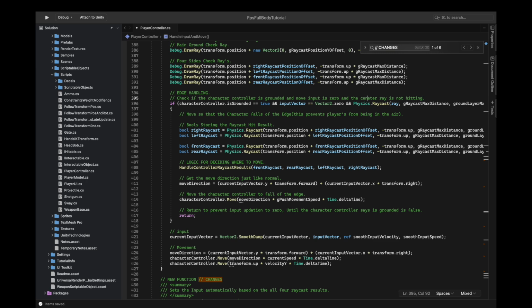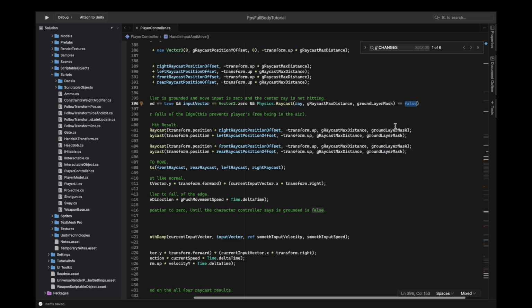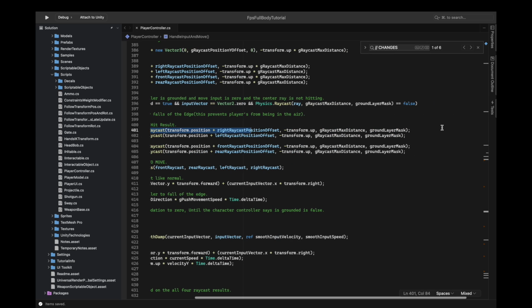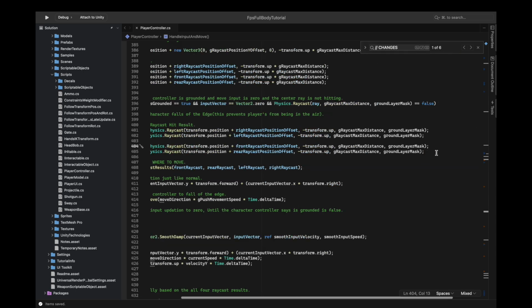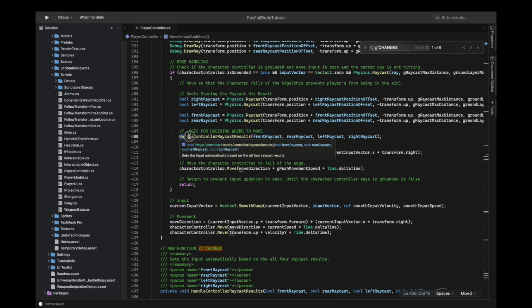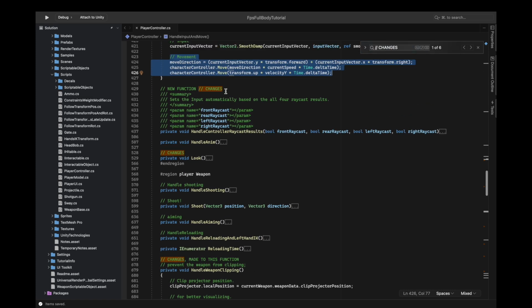And of course we also don't want any input at that current moment, because if there is, then the feet are most probably not going to be in the air. You can see we check if it is false. So if we hit nothing, it means we're in the air. Both storing the results of the raycasts. There are 4 of them, storing front, right, left, rear, all of the 4 sides, plus the controller hand raycast results. That's a big function, just doing many if statements. Get the move direction first. Have the current input vector similarly, moving the function at the end, but only if we don't return, of course.